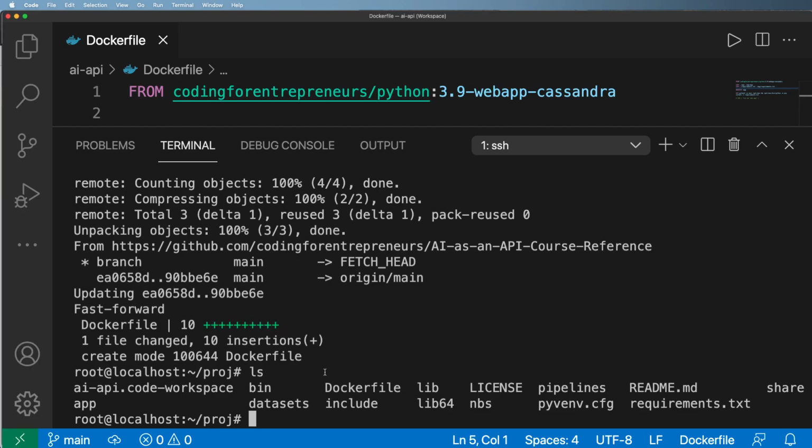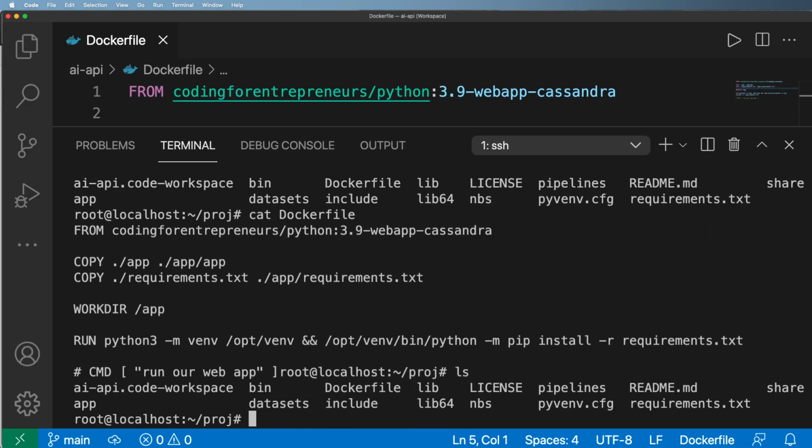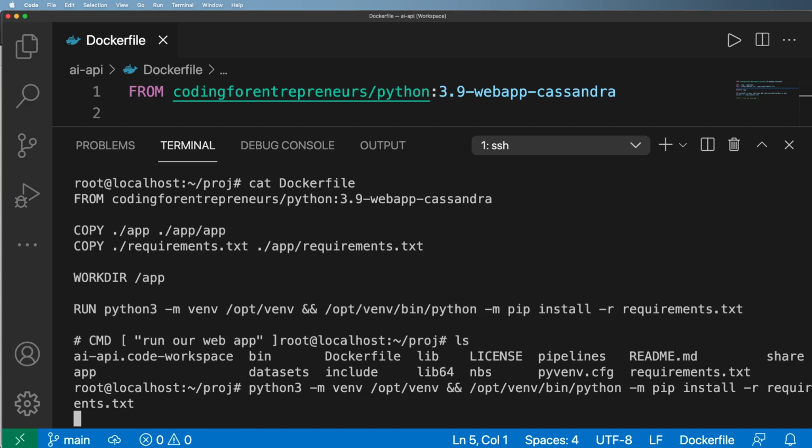So we will build it in just a moment, but the idea here is we have the Dockerfile, it's in there, it's ready to go overall. But all of these commands I can run right now, or I could at least run this one so you can see that it does work at least on my virtual machine, right? So let's go ahead and do that. I'm going to copy this command right here.